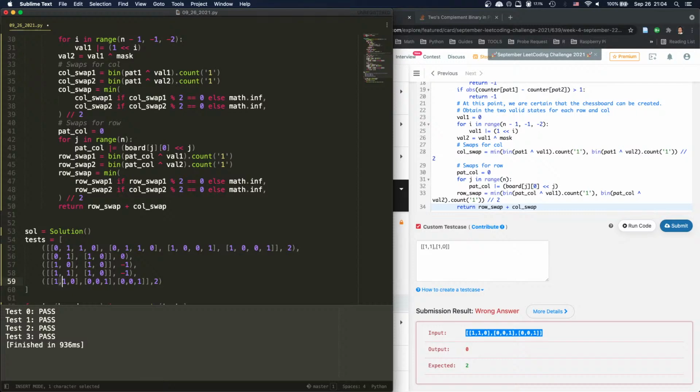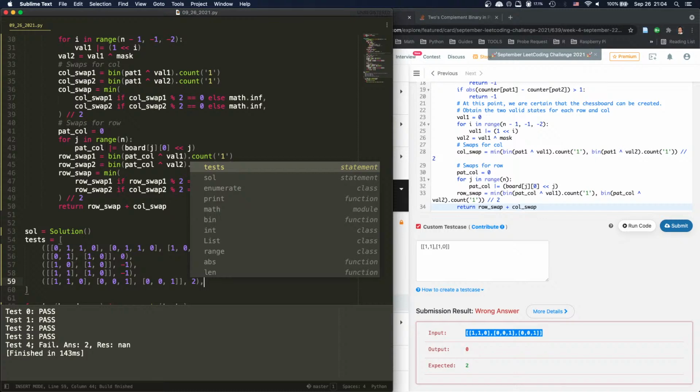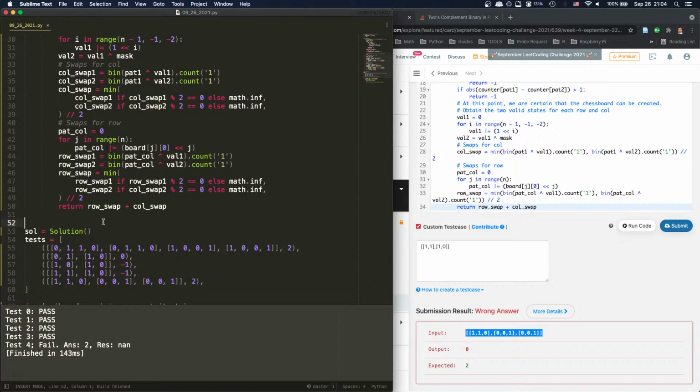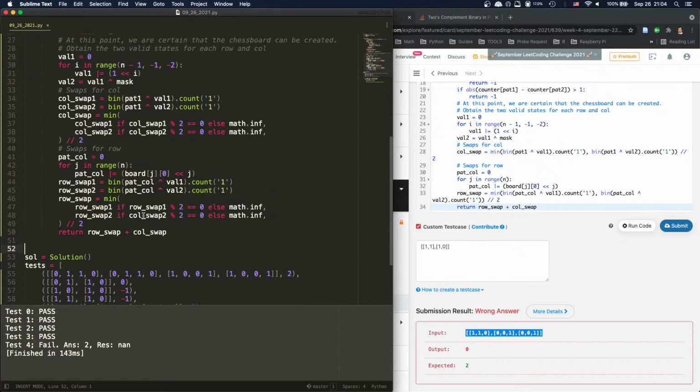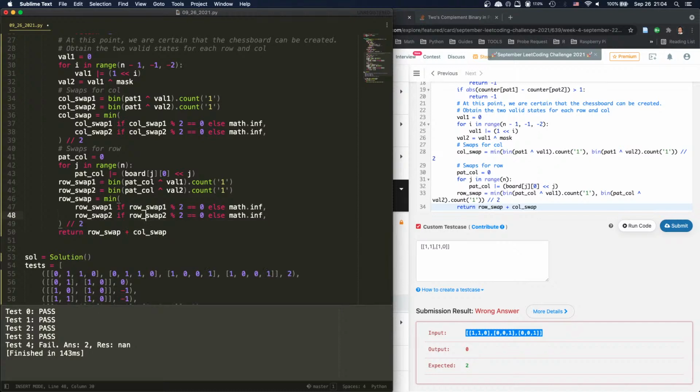Shall be 2. Oh, the hell. This needs to be a row swap. There we go. Now we pass.